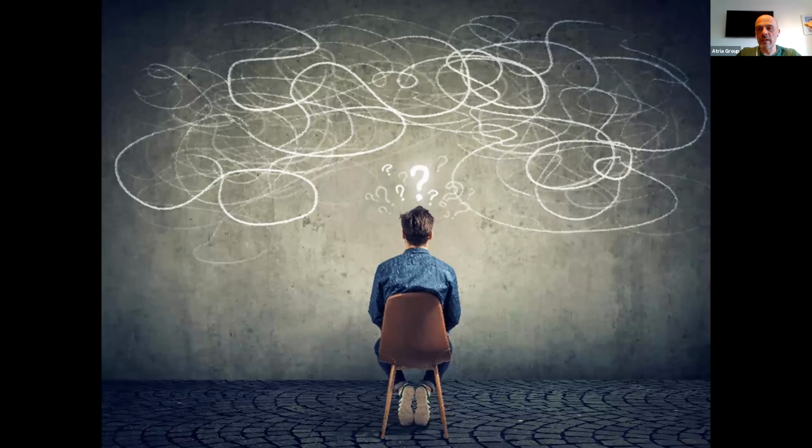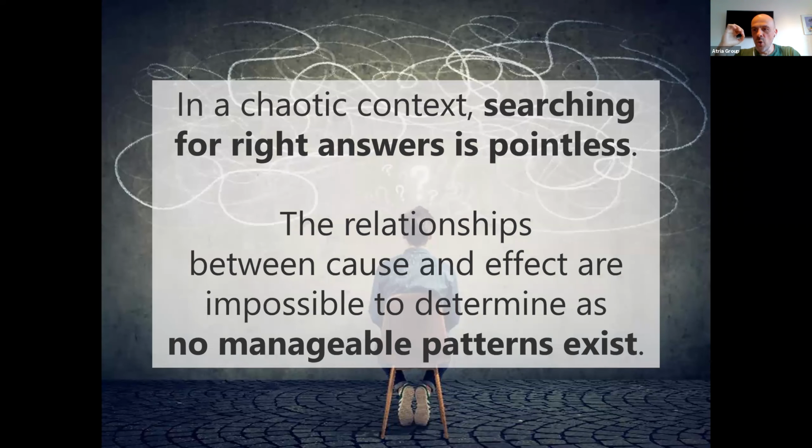I would like just to put some points about chaotic context, and then we will end this webinar. It lasted a little bit longer than I expected. So what is important in chaotic context? You shouldn't look for the right answer. There is no right answer. Because nothing is clear, you need to act first, and then once you start to find out some patterns, then you can make conclusions.